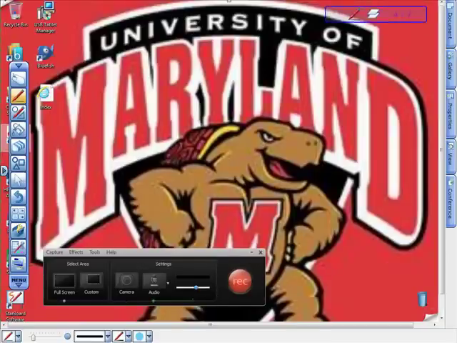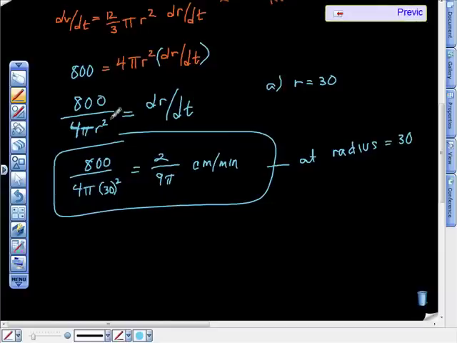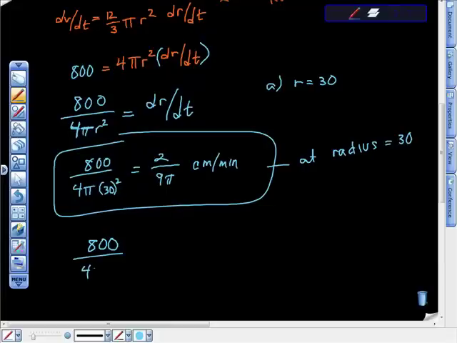Like I said before, once you get this thing figured out, all you have to do is plug in the next question. At 60, you just do 800/(4π times 60²) equals, and then do that math.